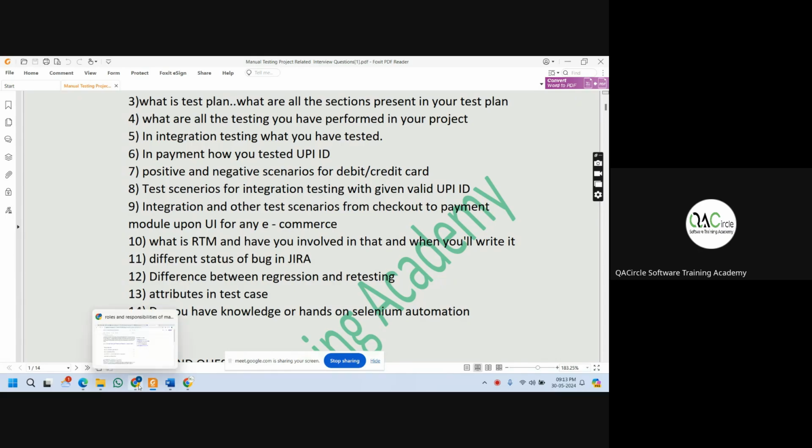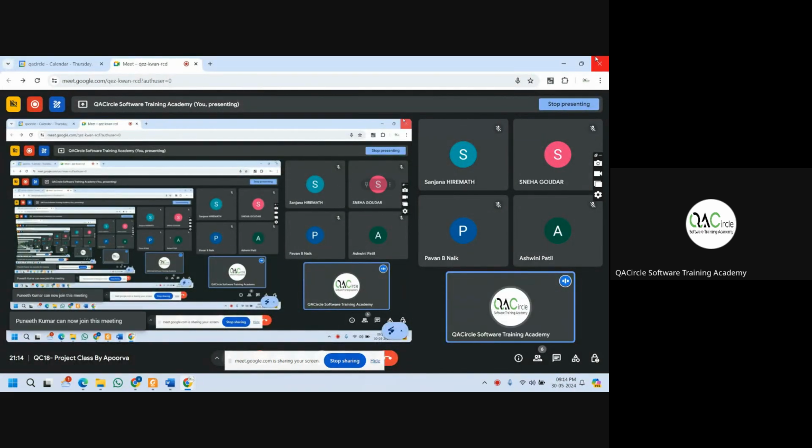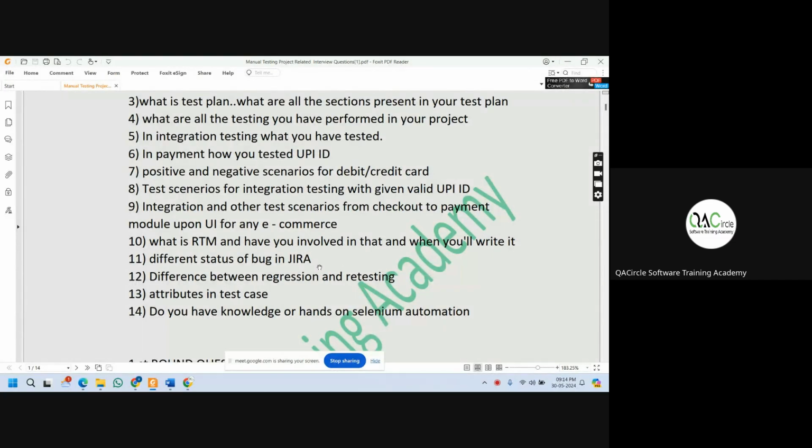One second, guys. So it is customizable. All the states or statuses of a bug, in any of the project management tools or defect management tools, are customizable.